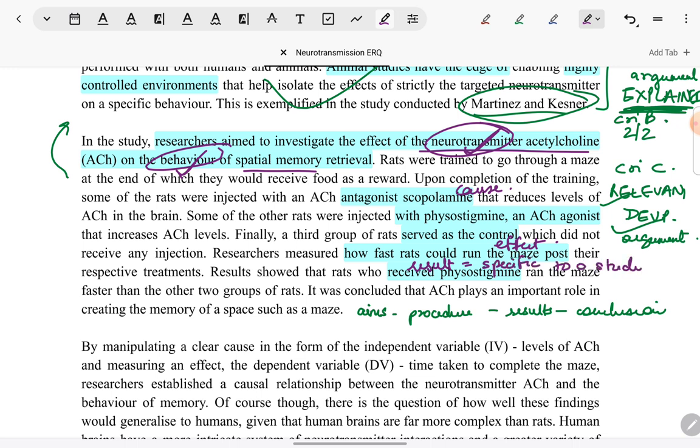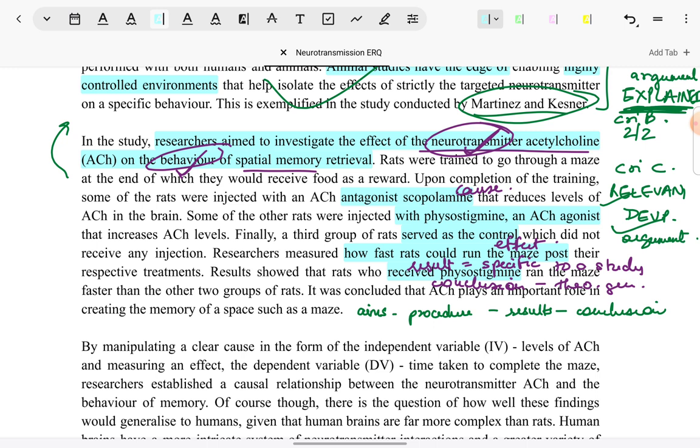When it comes to a conclusion, it is a broader theoretical generalization that we can make from the result. Always make sure your result and conclusion are different. There are too many students who overlap the results and conclusion. That shows that your knowledge is poor. You lose out marks in criterion B if you do that, because you are unable to differentiate between what is a result and what is a conclusion.